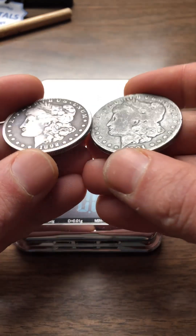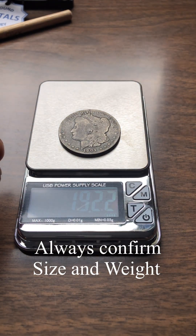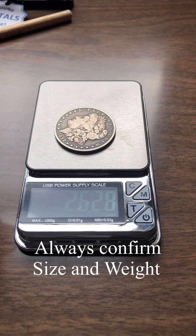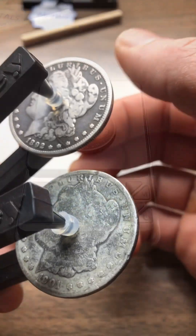These two have similar wear. The one on the right is the fake made out of tin — it comes in at 19.22 grams, which is light; they're supposed to weigh 26.73 grams in mint condition. The real one here is 26.28 grams, so almost a seven gram difference. Always verify weight and dimensions when using the ping test, especially with apps, since that's what makes the calculations work.